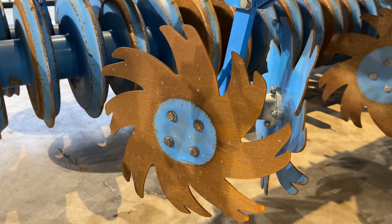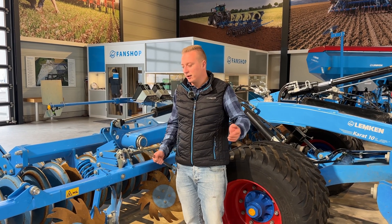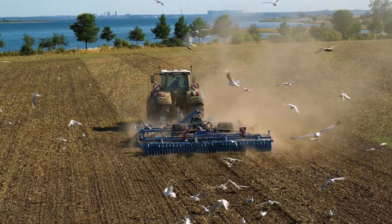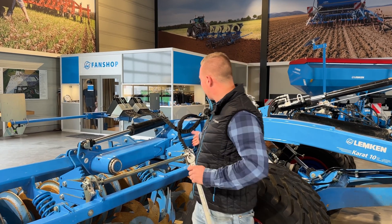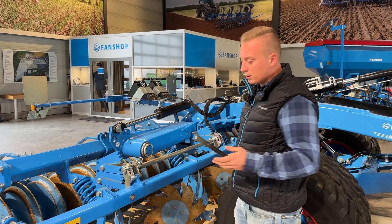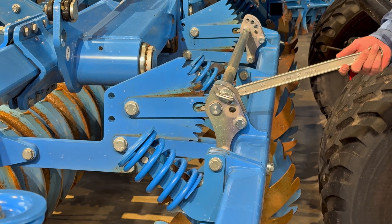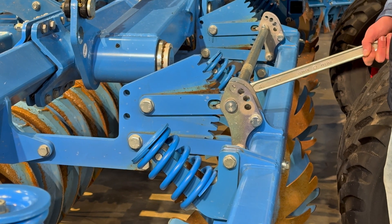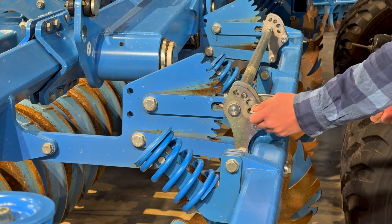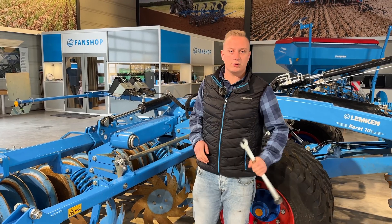You can see this machine has done a lot of hectares running in the field, for example at our agrofarm. It is very easy to set up the machine — you have only two pins and two bolts. Loosen the first bolt, then the second one, use the tool, lift it a little bit, set the right disc you want, stick the bolt back in, and your leveling tools are set. It's very easy.